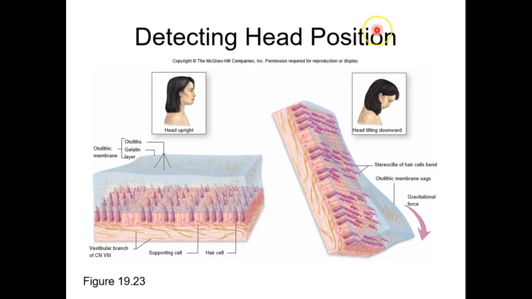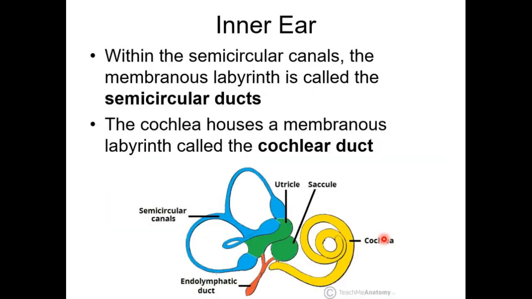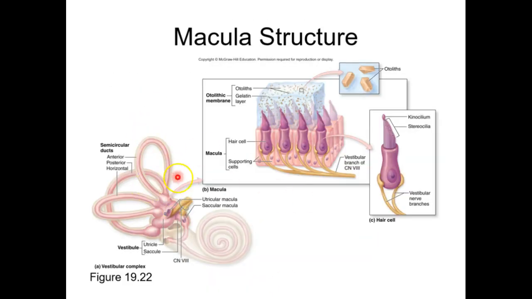Okay, so there's what that Jell-O layer looks like. And there it is bending those hair cells down. So you know which way your head's tilted. But that's actually not those semicircular canals. That's actually just out here in the vestibule. So you're actually going to have a slightly different function for these cool hula hoops.